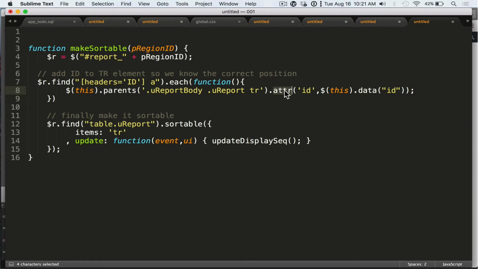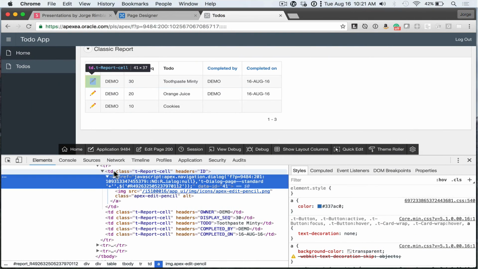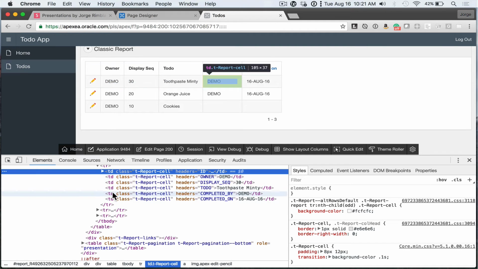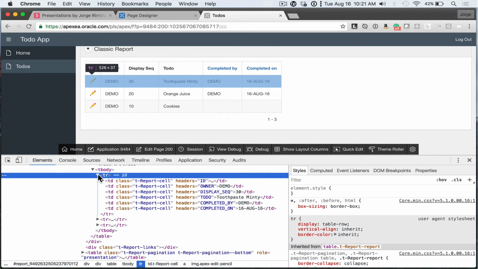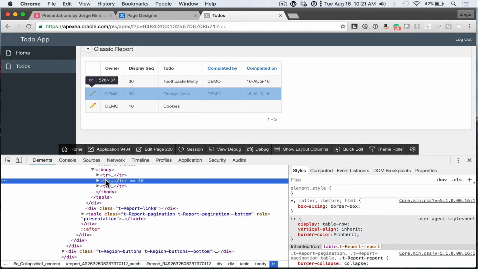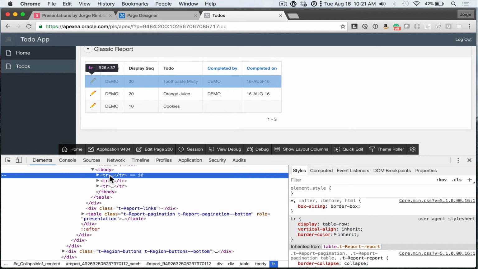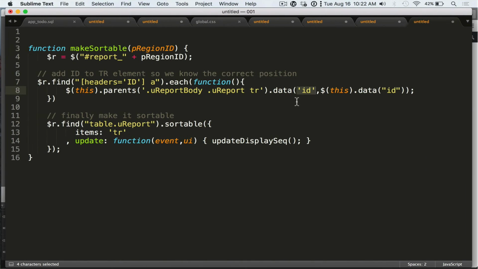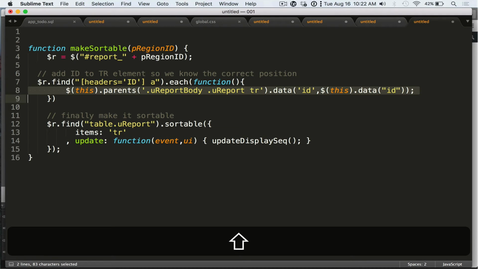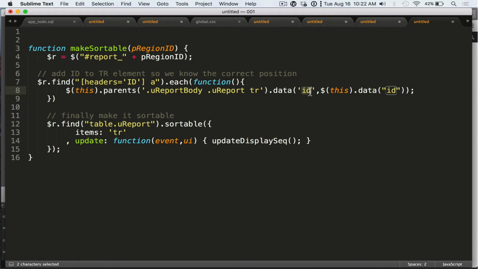I'm sorry, this is an attribute ID, and I actually want this to be a data-id. We're going to add a data-id element to each of the table rows. What does that mean? We're not sorting the TDs. We're sorting the TRs. So just like we added IDs to each of the LIs, I want to add the IDs to each of these TRs. And that's what this line of code will do. We'll add a data-id to each one of the TRs.